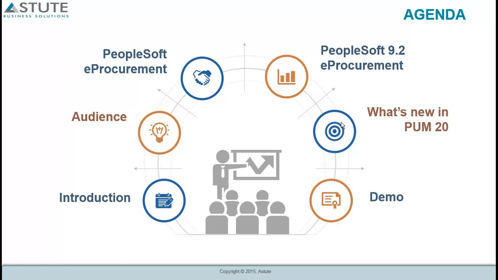Agenda for today, like you can see on my screen, I'm going to talk about a little bit who our audience is today. In general, about PeopleSoft eProcurement, why we should consider implementing eProcurement. PeopleSoft 9.2 eProcurement, something very specific to PeopleSoft 9.2 versus the previous versions, and new features in PUM 20, and then we'll move over to the demo.